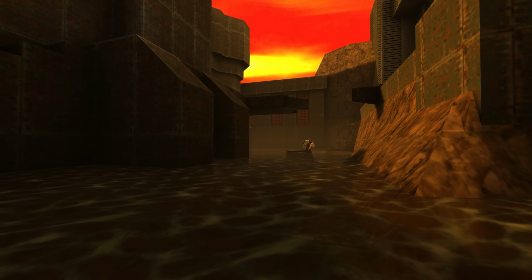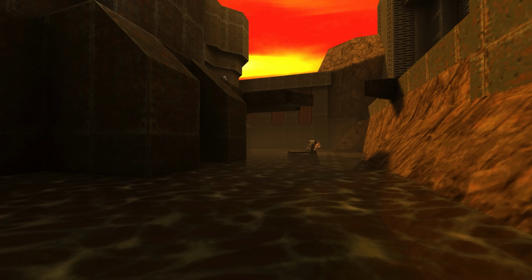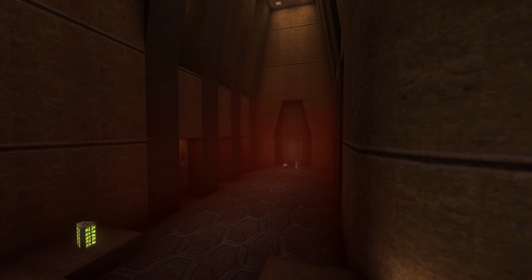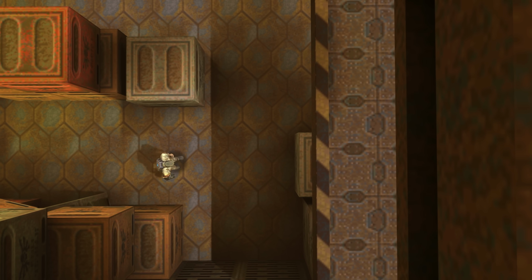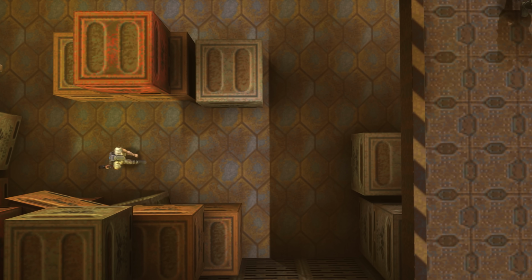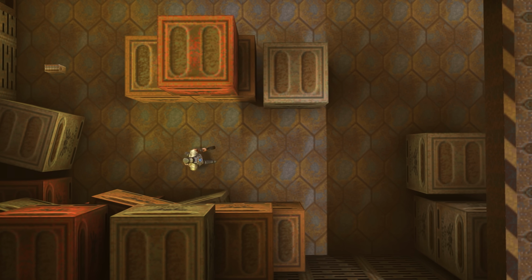Height fog then is another very important visual technique that allows developers to effectively place volumes of fog within desired areas of the map and assign two different colors to create dramatic effects. All of these features work in tandem to create something that still looks very much like Quake 2, but enhances it in just the right way to make it feel a little more modern.